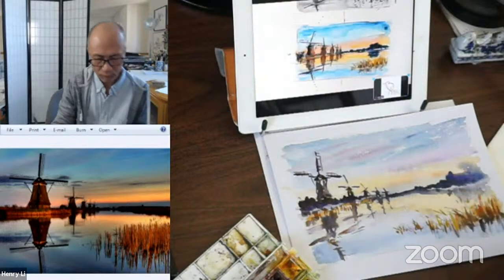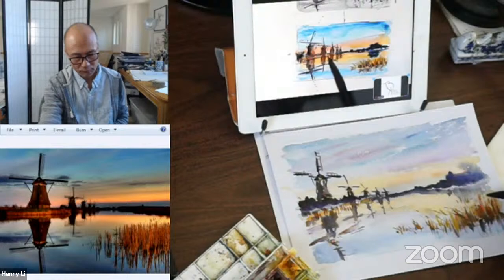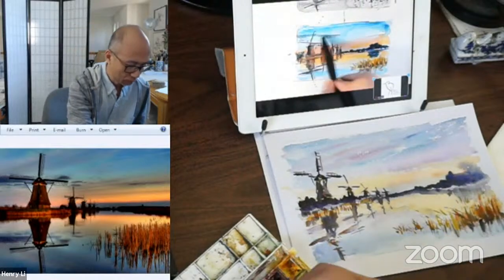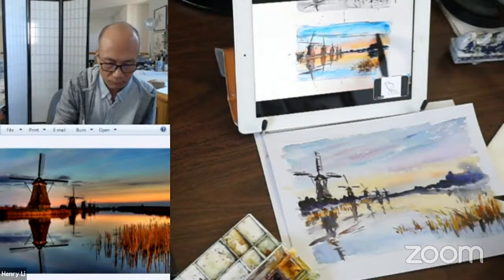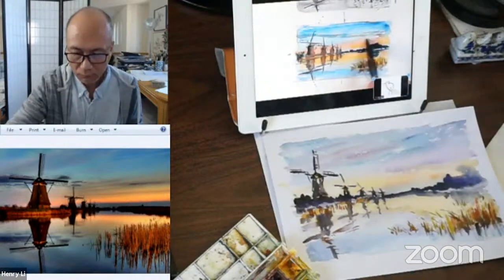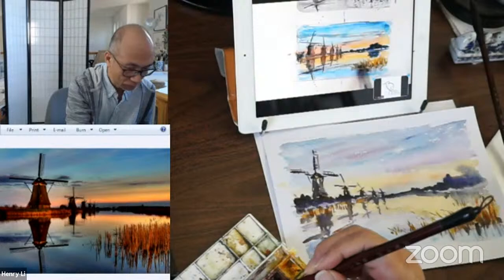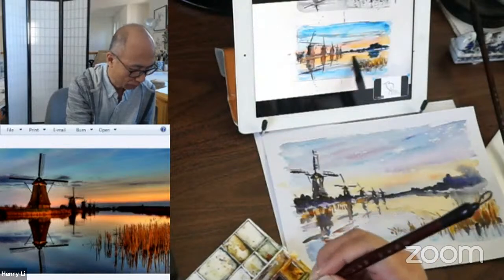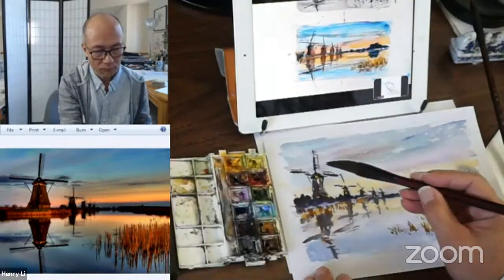And then we finished last time with some of those kind of cool, interesting clouds. Something like that.